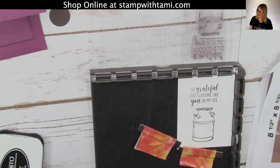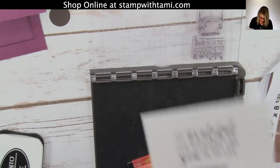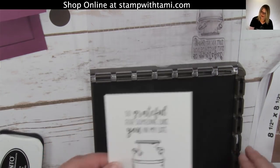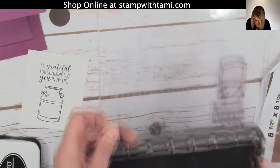Again, if you were making these in bulk or doing your Christmas cards, you just keep stamping ink and stamping ink and stamping. They're all exactly the same. All right. So, this is our insert. We are now going to color these with some Stampin' Write markers.